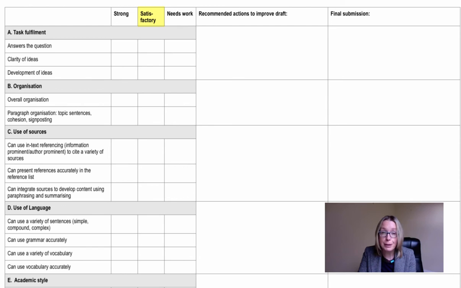Satisfactory refers to the ability to write clearly on general and familiar topics. This means the more abstract or more complex the topic is, the less clear the writing may become. There may be more language-related errors, but still without major negative impact on communication. The last category, needs work, is given to students or to written work that generally fulfills the task but there are noticeable problems in communicating ideas effectively on less familiar topics. This means a lot of work is needed in order to progress to the next level.